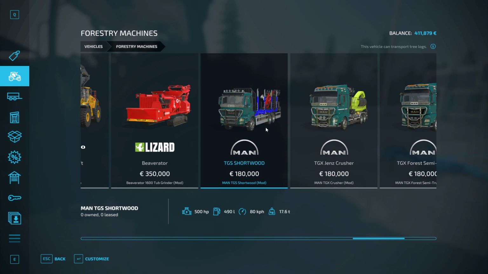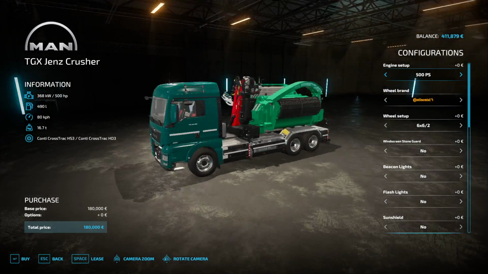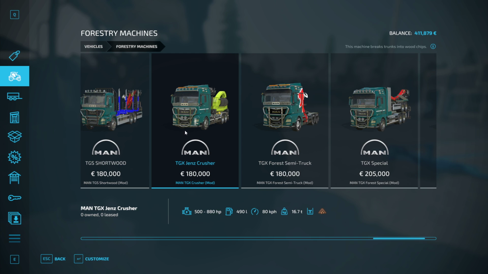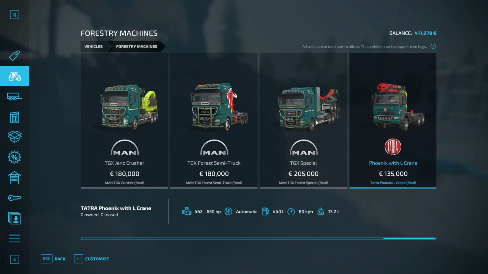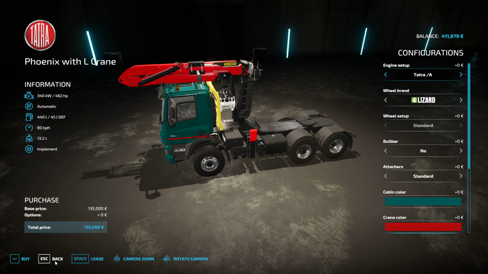Do we have others? We have a couple more. This one has a crusher on top. I like the idea. The price is just wrong. It should be much more expensive. This one has a trailer. This one is a semi with a crane.